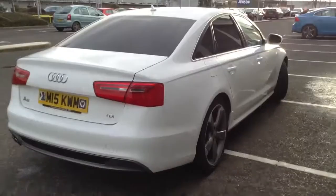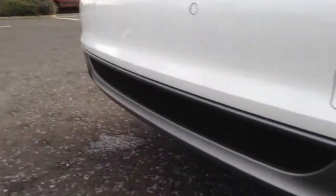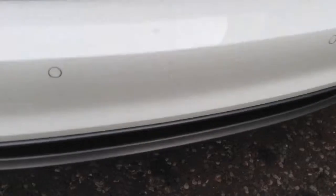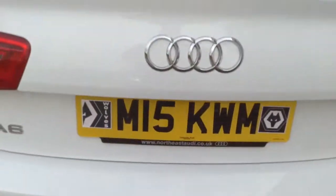Moving towards the rear of the vehicle — looking at the back, you can see the rear parking sensors with no signs of any damage at all. Everything appears to be in good order. There are light scratches on the back of the tailgate that would require a good mop and polish — that appears to be it. Taking a look inside the boot: lovely clean condition, and you've got your spare wheel in there as well, which is spot on.